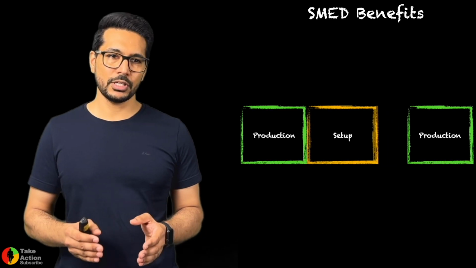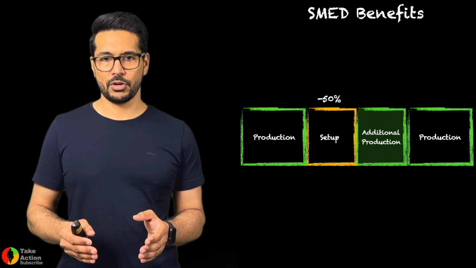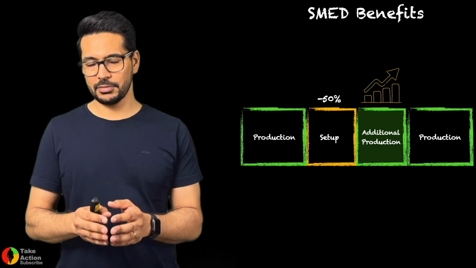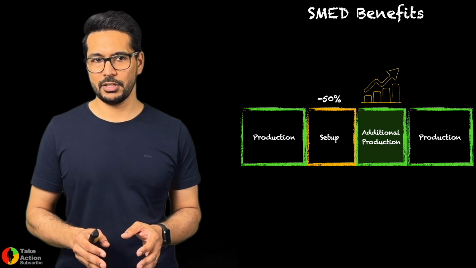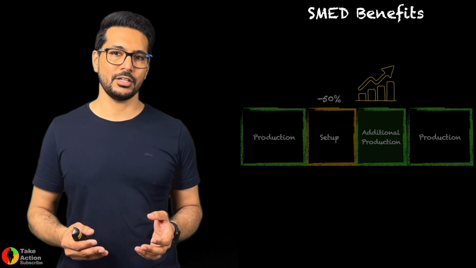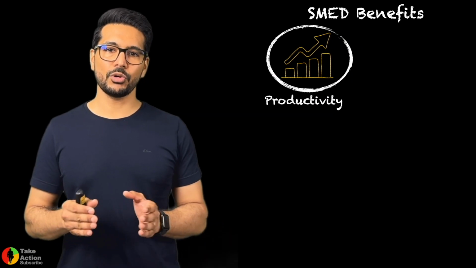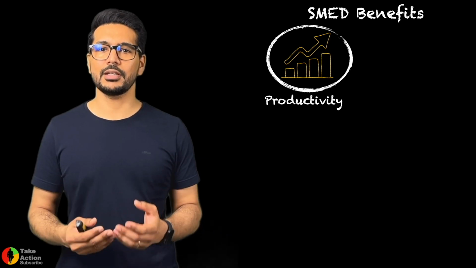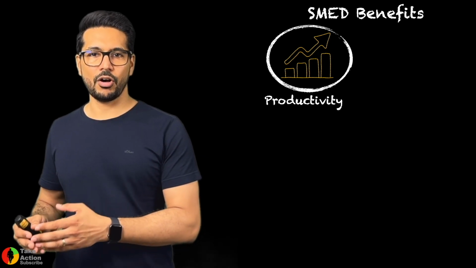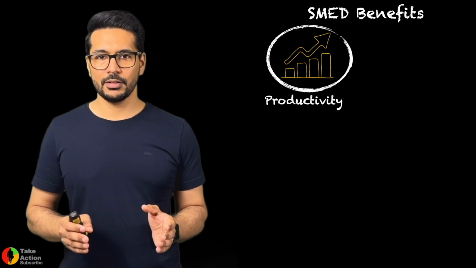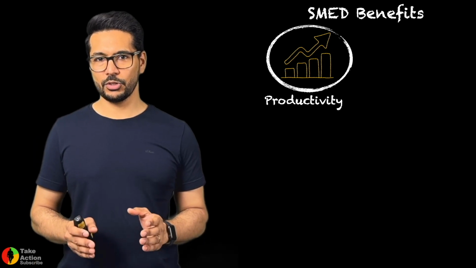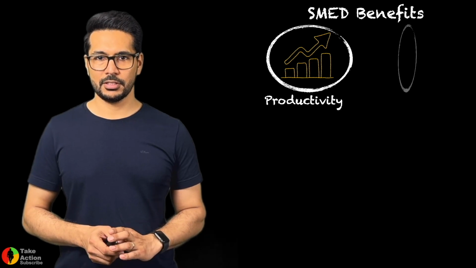That is how we can increase the productivity, because if we have applied this method on a bottleneck process and we are producing more parts, then with the same number of workers on the machine in the production line, we are producing more parts. So this will increase the productivity of our line. The second benefit of reducing setup time is flexibility.